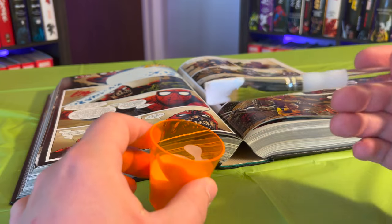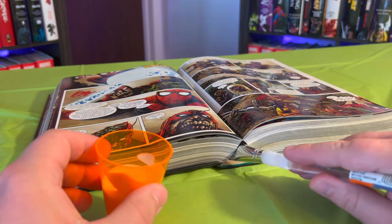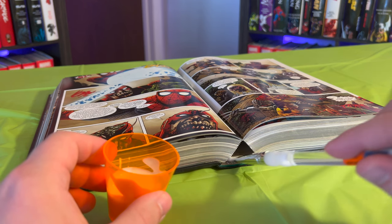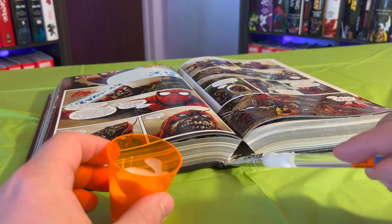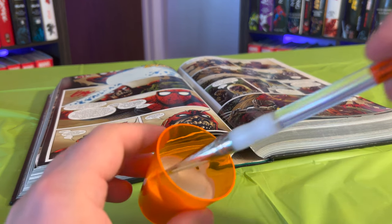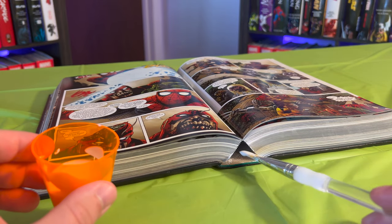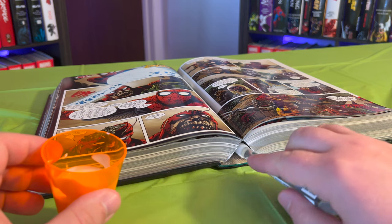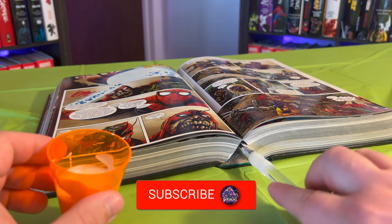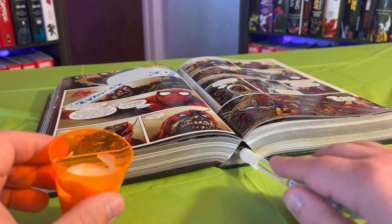So you're going to want to just basically get inside this area here and spread as much glue around as you can. You're going to want to get it on the actual ribbon itself. There's like little divots in it that you'll see where the pages are supposed to sit. So you're going to want to get enough glue into there. So hopefully when it sits, it'll all just, from its natural weight, settle into the glue and it'll connect back to the ribbon. But you want to get the actual sewn binding on the pages, and you're going to want to get the actual ribbon glued up as well.